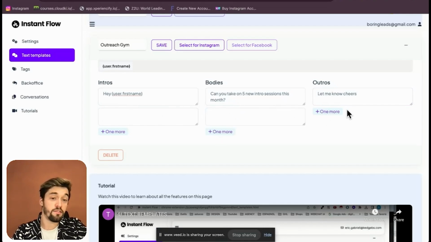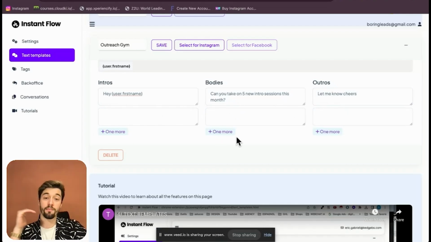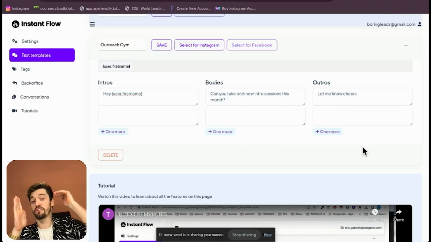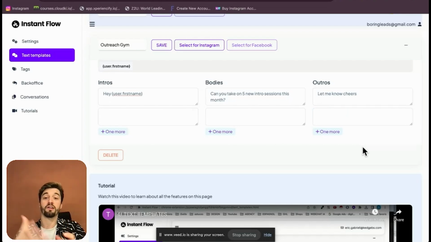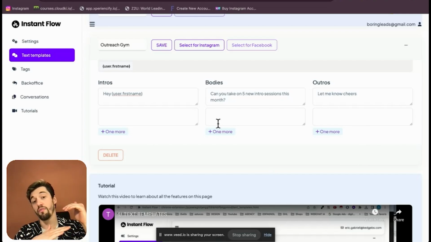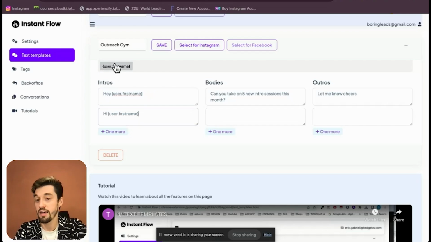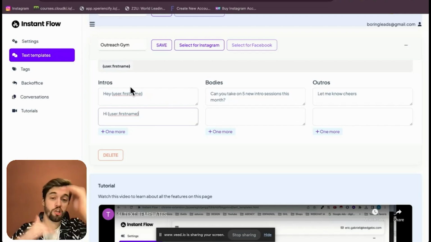In here, as you can see, I have the ability to add one more, which means that will randomize and add an extra layer of security so our account can be safe. And also we can A/B test our outreach and know which message has the best reply rate. So in here, I could put hi name instead of hey name, and that will change this.